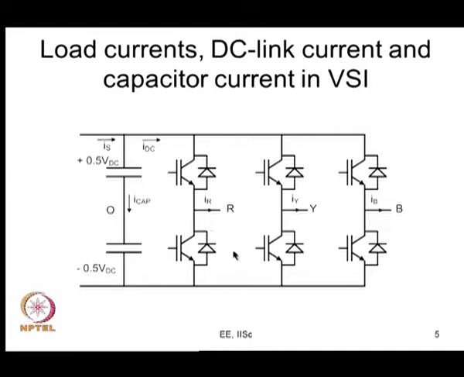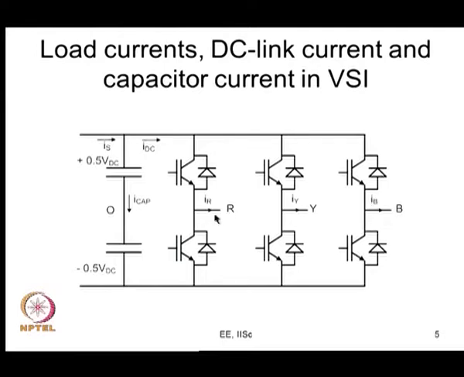So, what I am trying to say today is, let us say we are considering a fixed DC voltage. In actual cases, there will be a certain amount of ripple on the voltage, but we are ignoring all that and we are considering it to be a fixed voltage. Then what are you doing? You are modulating the inverter. Basically, you are going to be switching all this in a complementary fashion, and the way you switch the R phase, you would switch the Y phase in the same way, except that the gating signals would be shifted exactly by 120 degrees at the fundamental frequency. And the way you switch the Y phase, the same way you will be switching the B phase, except that the B phase gating signals would be shifted by 120 degrees from that of the Y phase. So, this is what we are going to be doing now.